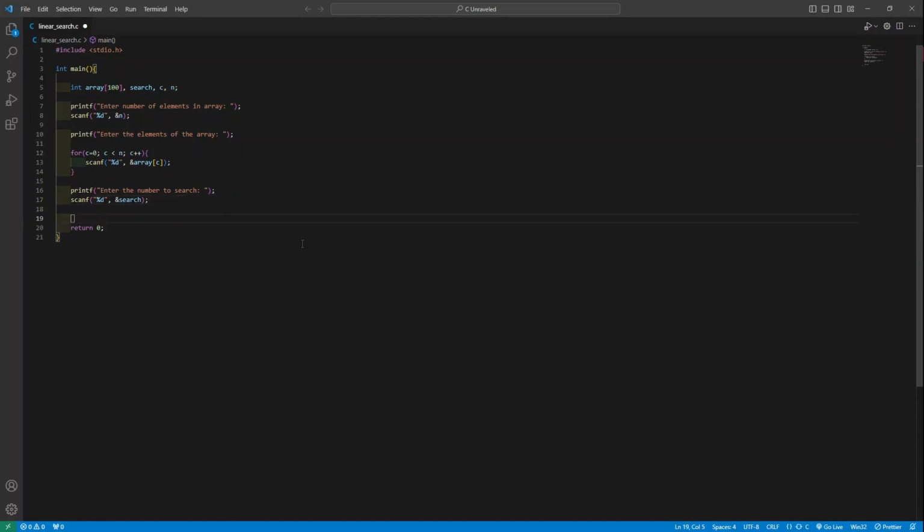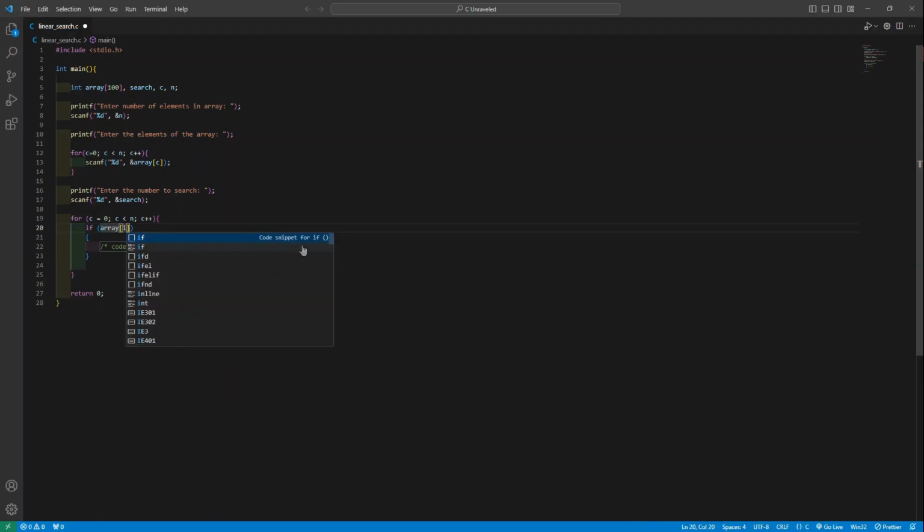Now we again need to put a for loop. So for, I would again use C. We can just use C, there is no such problem. Now we have to write N. And now again C. You could have also declared another variable as I, and you could have run it. There is no such problem because we have to declare it later on inside it, which I'm going to do right now. So here we have to write array.